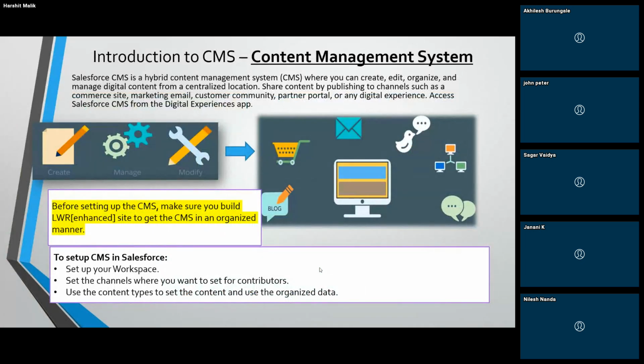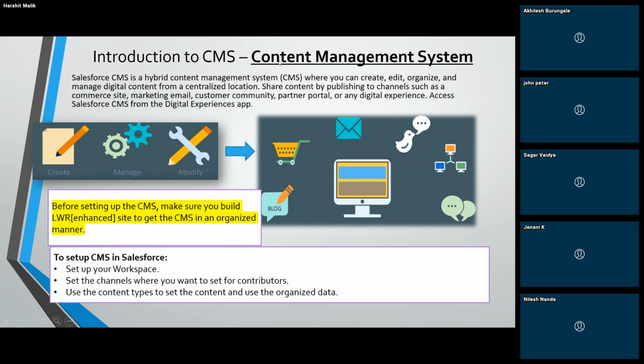Coming to the CMS part, as I mentioned, we can organize our data and provide a particular image or product and a description to a particular content. We have to make sure that we publish that content to make it visible to a particular site.